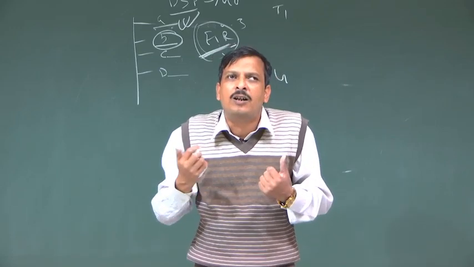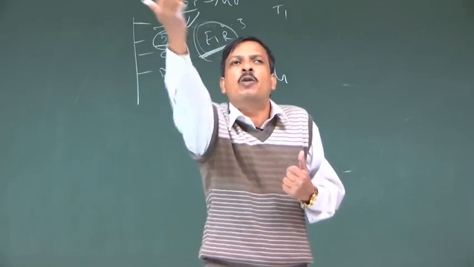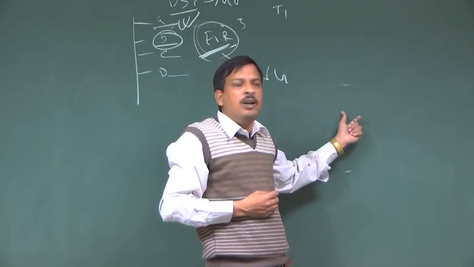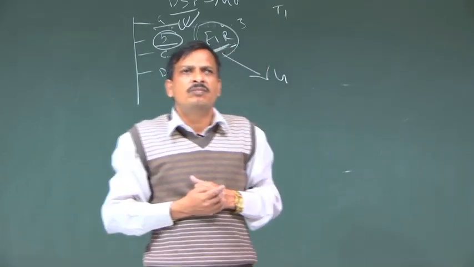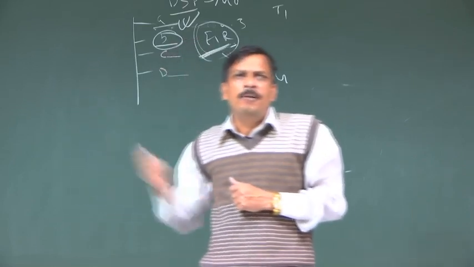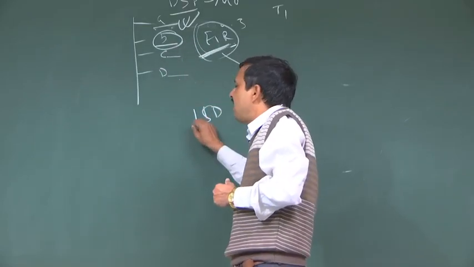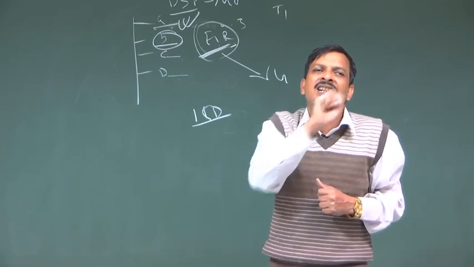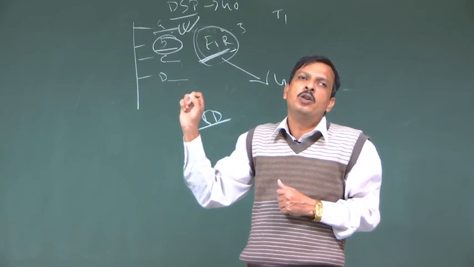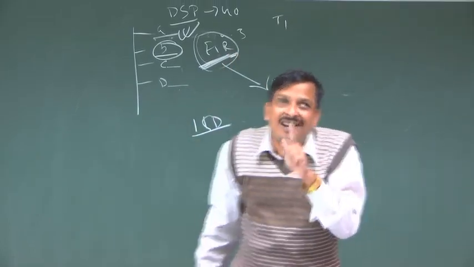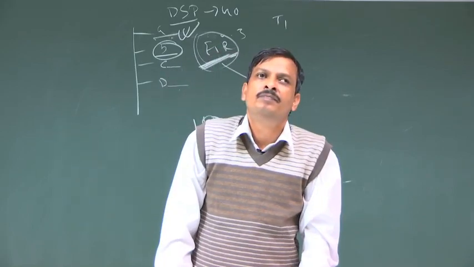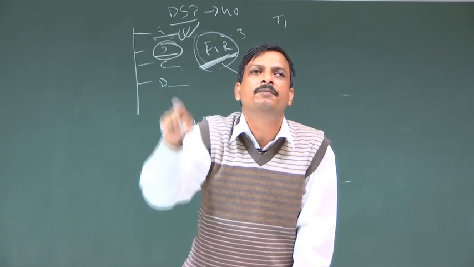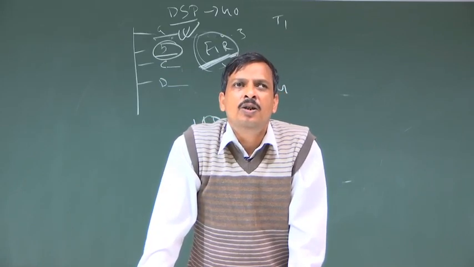So, I do not know what kind of skill I have acquired so that I can be promoted to the next class. I do not know what skill I should acquire in analog electronics to take the course on VLSI design. But instead of topics, if it is written on an ISD basis, instructional system design, the ultimate skill from the course is written in specific, measurable and achievable terms. So, what kind of filter design a learner has to know is defined. Whether it is taught by the teacher or not does not matter. The learner knows that I have to acquire this skill. So, this is the advantage.